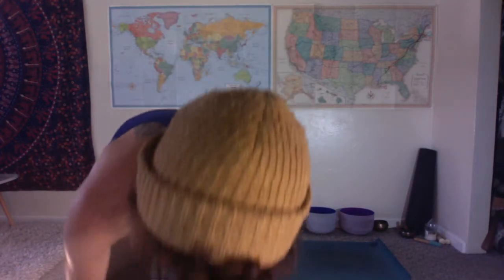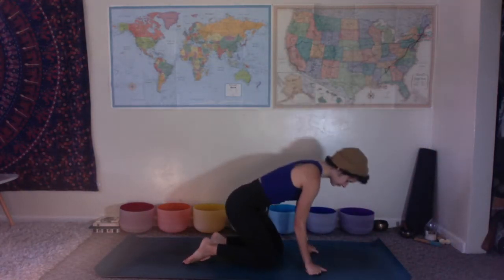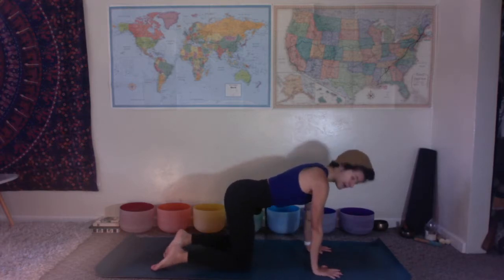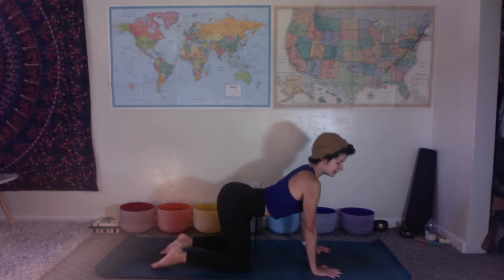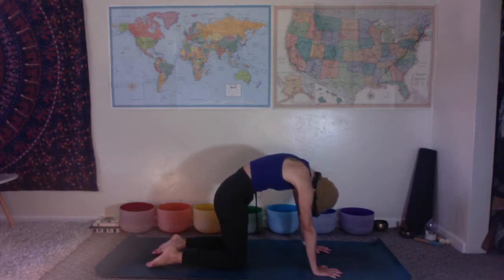We'll make it onto hands and knees for a tabletop pose. Hands below shoulders, knees below hips. So I can bring this over so I can see chat. And inhale, belly drops, hips and chest rise for cow pose. Exhaling through cat pose, chin tucking towards chest, rounding in the spine.